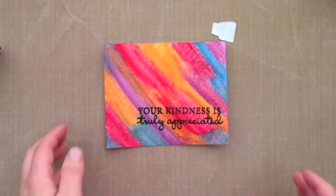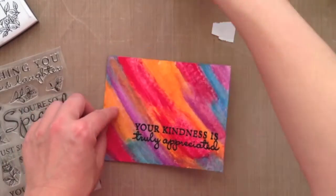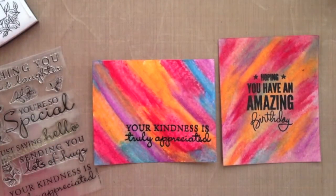And you can see that you can very easily add your sentiments to your watercolored backgrounds anytime you want. You do not have to do it before. I just usually do it before because it helps me with where I want to apply my color and whatnot.